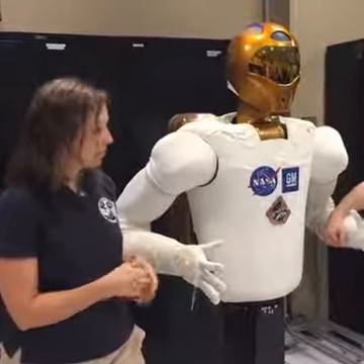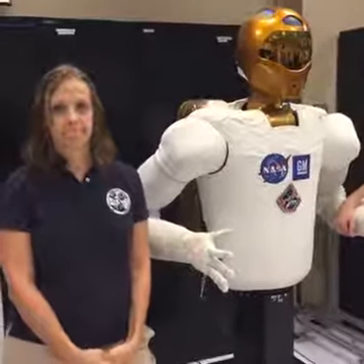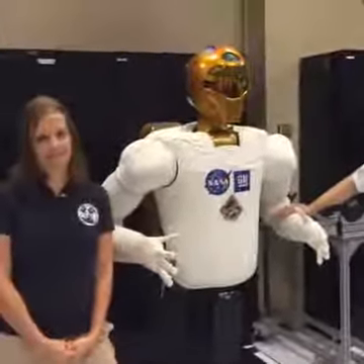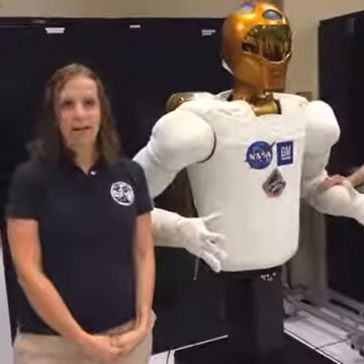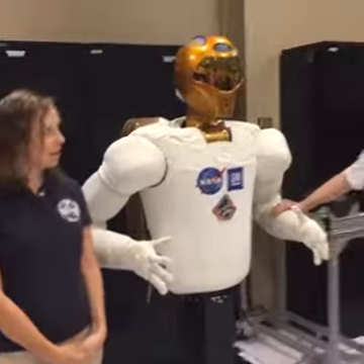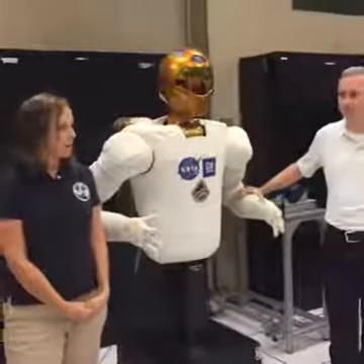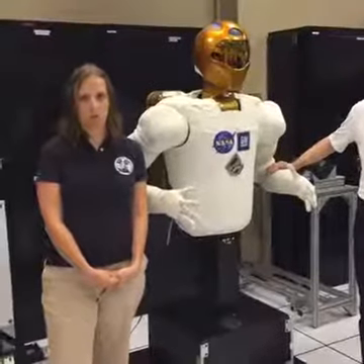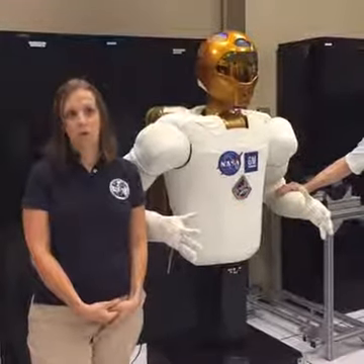Robonaut is more meant to be that human-safe crew assistant. Chris asks which famous voice would you give it — Sean Connery would be awesome. We have one Robonaut up on the ISS right now. We have eight of them in total — seven on the ground, one of which is in Warren, Michigan at General Motors, our partner. There's no plan for any other ISS robots. We're really looking more towards future exploration missions for caretaking, and the Robonaut on the ISS right now is for technology development advancement.